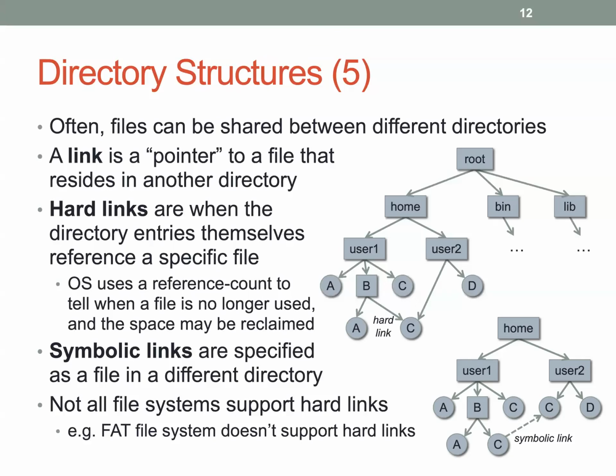And since not every file system supports hard links, Windows didn't support hard links for a really long time in its file systems, so it would use symbolic links. And so you might have seen, if you have used Windows for a really long time, when you create a link or a shortcut, it creates a little .lnk file that references the other file. And the file system implementation knows how to take those symbolic links and follow them to get to the file that's actually referenced. Hard links are simpler. You just open the thing and it is the file data.